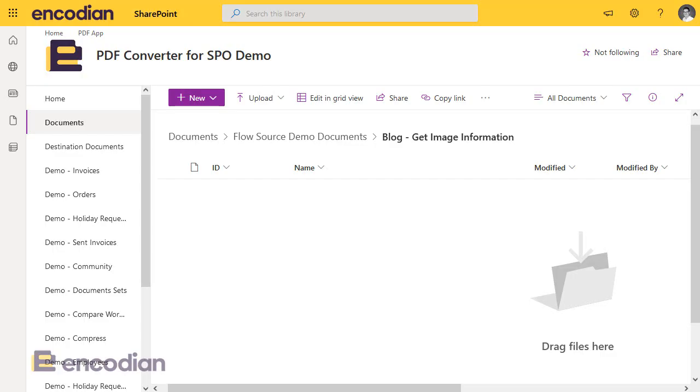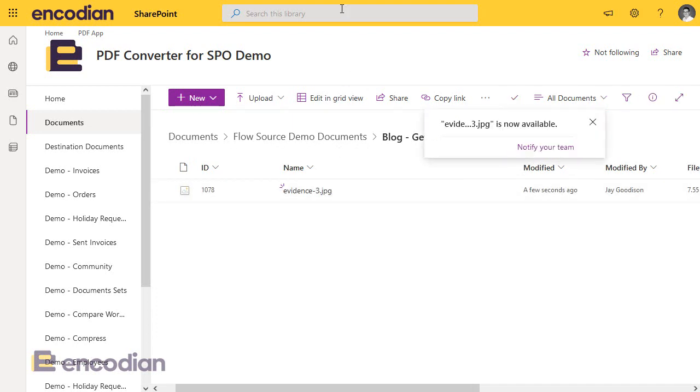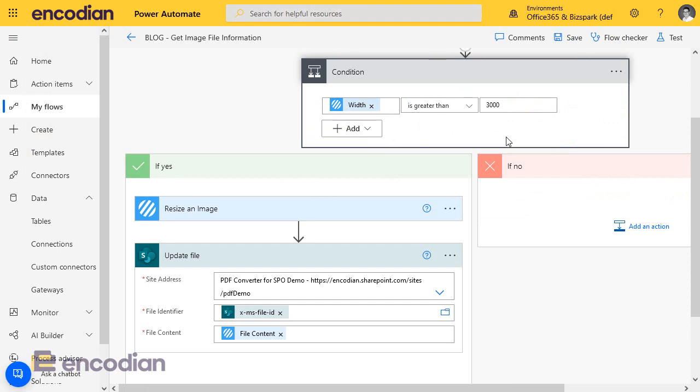So I'm going to pull up a file and drag it in. So bear with me a moment while I find a suitable image. I could have been quicker with this, couldn't I? Prepped it, which I have. Right, so I'm going to pop in a file. It's about 7.5 meg. So it's a fairly large image that's going to drive this flow.